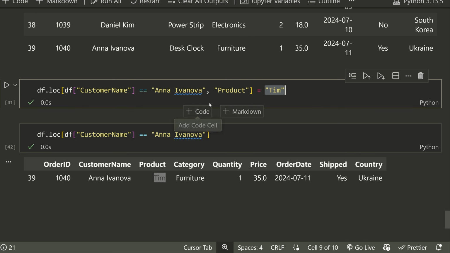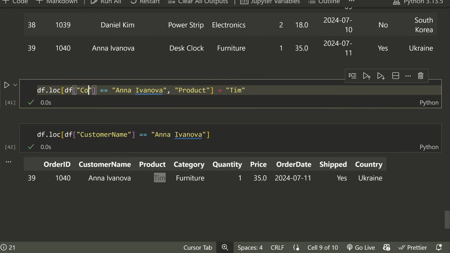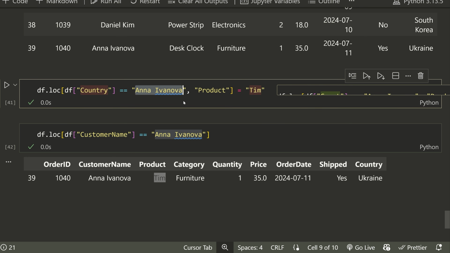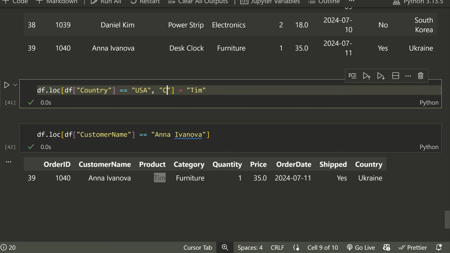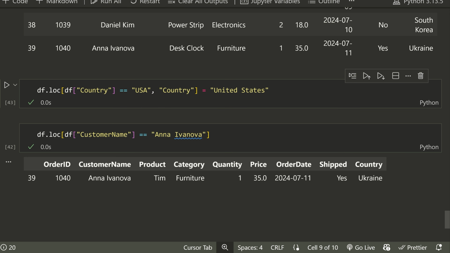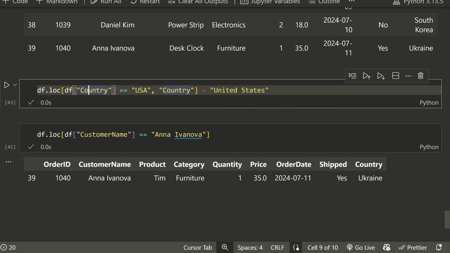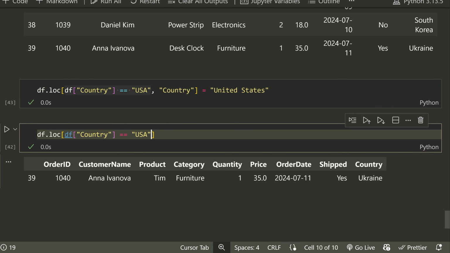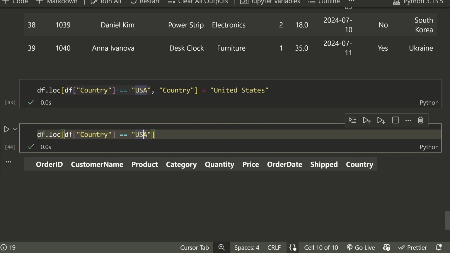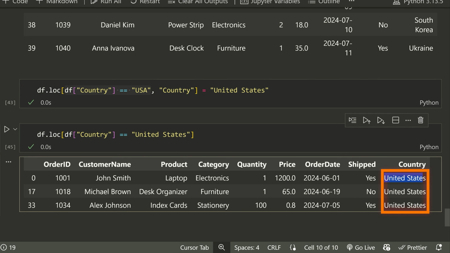That's it. Again, I know it's a little bit weird with the syntax. You kind of need to get used to it, but that's how we just located this row and then changed it. Now, if we wanted to, we could do something like df country is equal to USA, and then we could say country, and we can make this equal to United States. Now, if I run this, it's going to change all of the entries where the country is equal to USA to be equal to United States. So now, let's just copy this filter, paste it down here and run. And there's none that equal USA because we changed it. And then if we go United States, you can see all of these are now equal to United States.